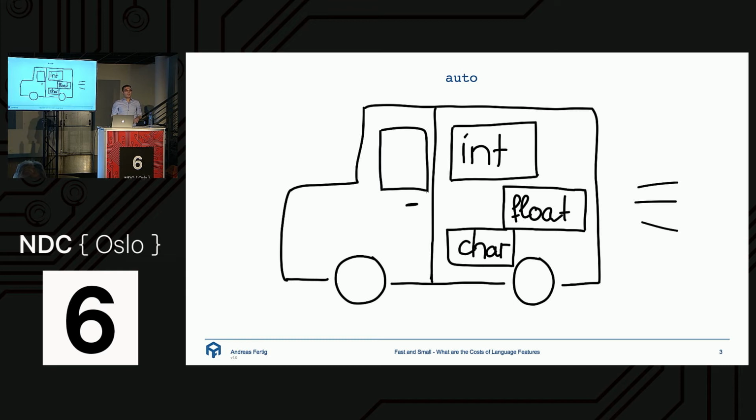The deduction rules for auto are mainly to remove all top-level qualifiers, so we do not get the full-blown type with all qualifiers. Const and volatile, for example, are removed. It aims only for the underlying type. If this type is a pointer to constant memory, the constness of this memory section where it points to remains, of course. Const reference, on the other hand, is completely removed.